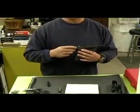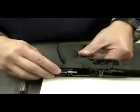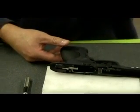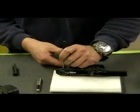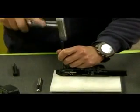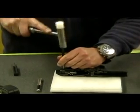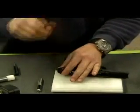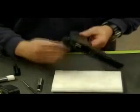There's a coil pin that holds the sear assembly in to the frame. So what I'm going to do is just remove that. In order to do that, you'll need a 1/8 inch punch. I use a 1/8 inch roll punch, which has a small button on the end to help pilot it to the center of that coil pin itself. It should come out fairly easily. On the brand new guns, it may take a little bit more tapping. But you can see I'm also using a piece of plastic just to protect the frame.